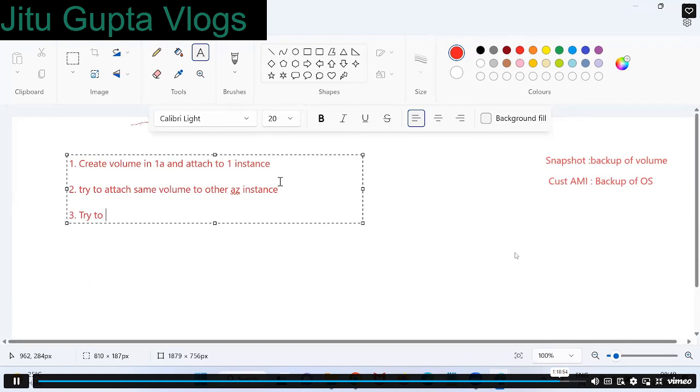Also, create a snapshot, just take a backup of the volume.